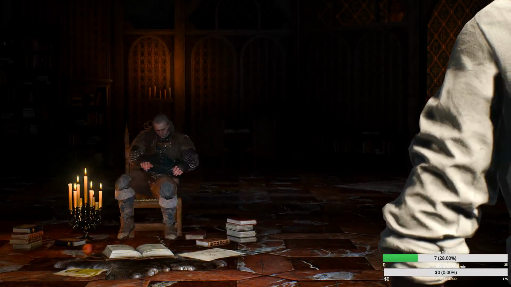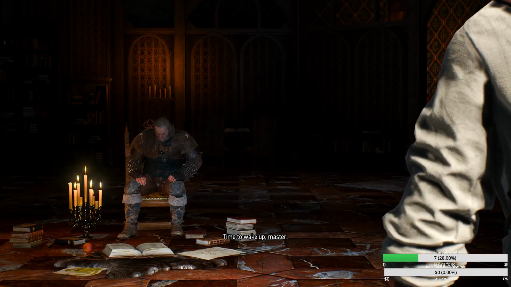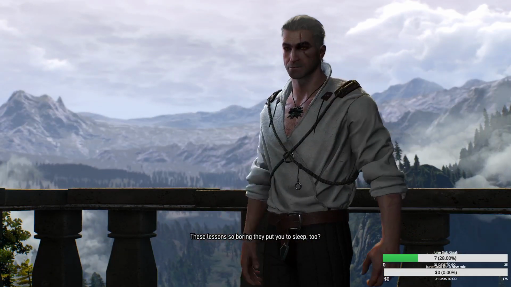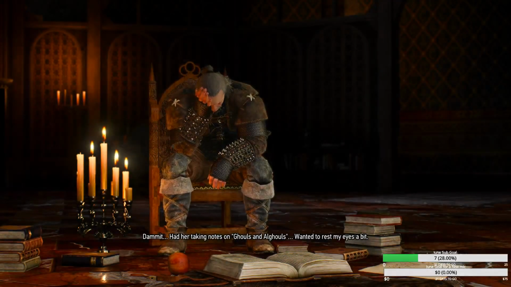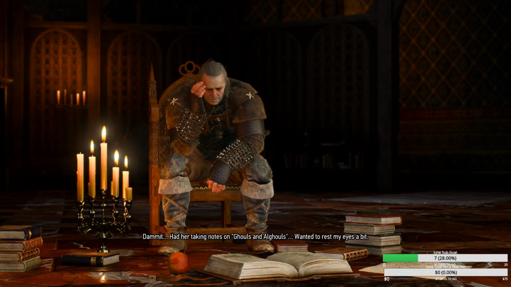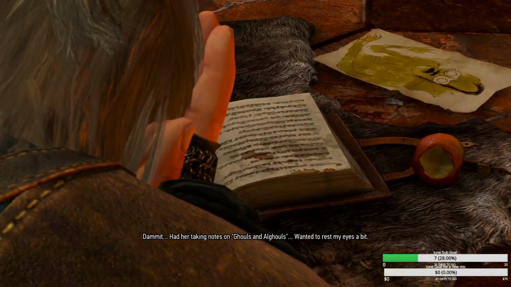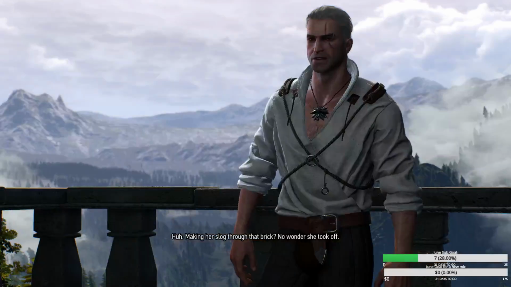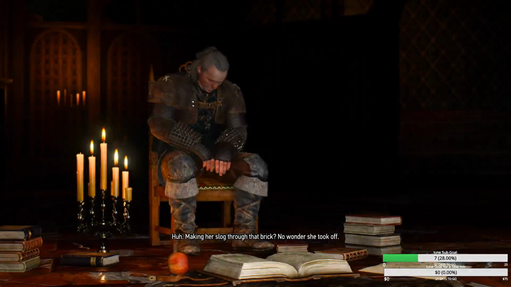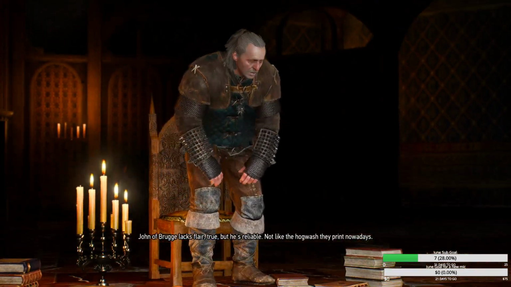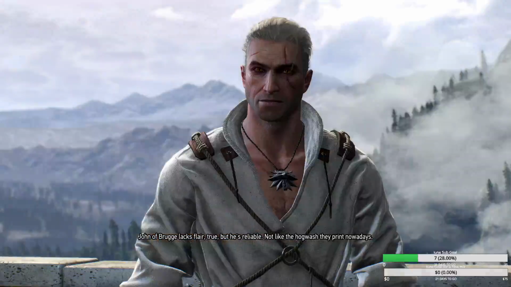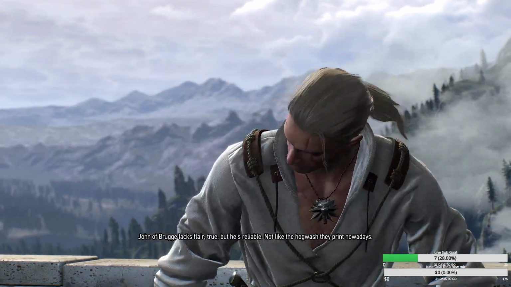What? Time to wake up, Master. Are these lessons so boring they put you to sleep too? Damn it. After taking notes on ghouls and owl ghouls, I wanted to rest my eyes a bit. Making her slog through that brick? No wonder she took off. John of Bruges lacks flair, true, but he's reliable. Not like the hogwash they print nowadays.